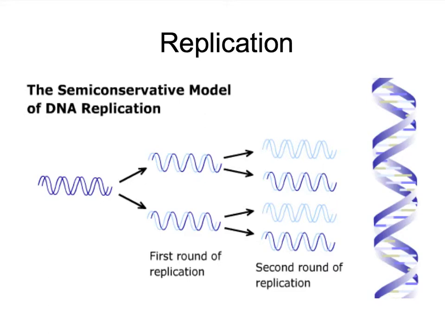This seems very simple, and then we're going to get into actually how it unzips and how we can actually make more DNA, such as when we go through mitosis or meiosis. So mitosis, just cell growth, making more cells, like when you get a cut or if you're growing. And then meiosis, when you're making gametes or sex cells, like sperm and egg, where then you only get half of the number of chromosomes. Remember 46 chromosomes? So a gamete or sex cell, sometimes we call them haploid because they have half of the chromosomes. So they would have 23 instead of 46 for a normal whole cell.